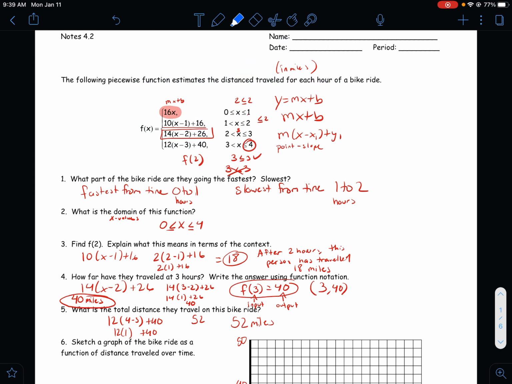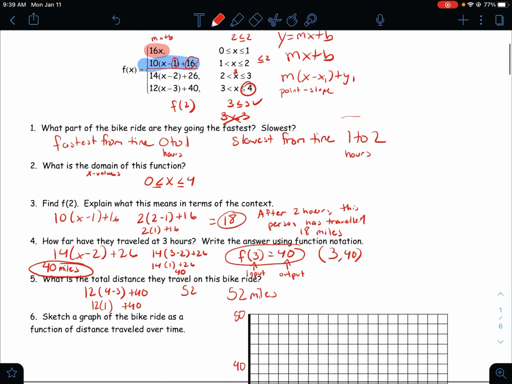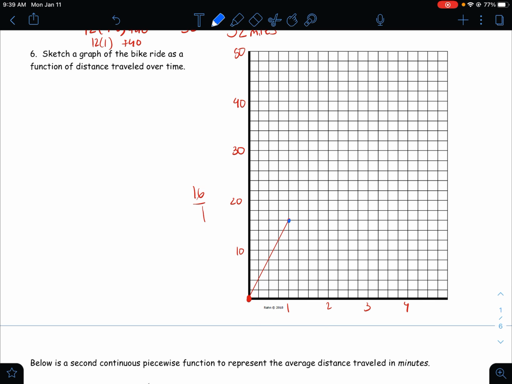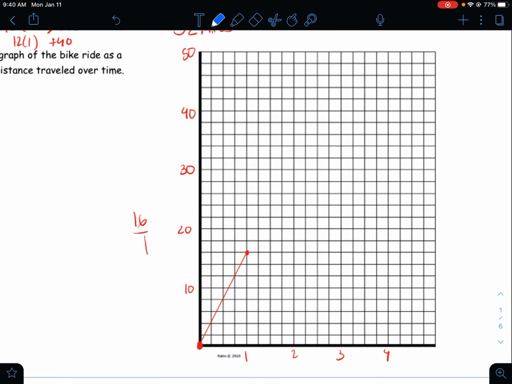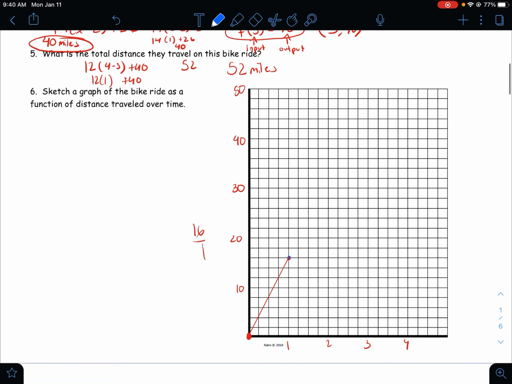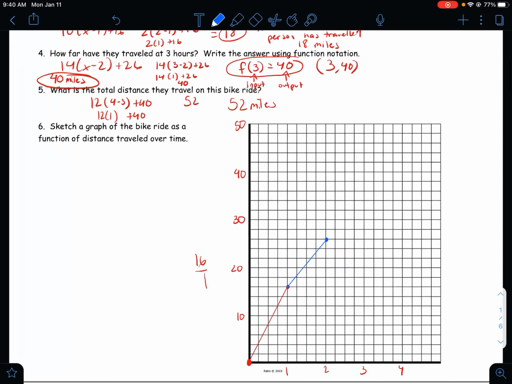So now here we'll use blue for the next equation. Now this one's kind of nice actually. Whoever made this problem was a nice person. Since this is in point-slope form, this actually is going to be a point on the graph, which is (1, 16). So we know that this function is going to start off at (1, 16). In which case the blue function is going to have kind of an open circle there. And it's got a slope of 10. So that means we have to go up 10. So if we start at 16, we need to get to 26. And that would be our next part of the function.